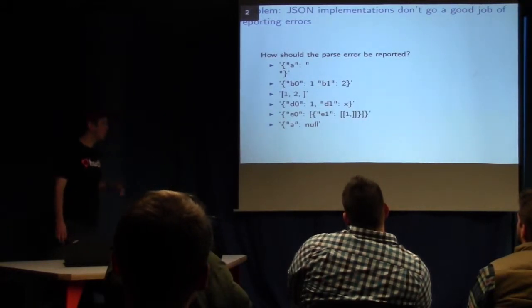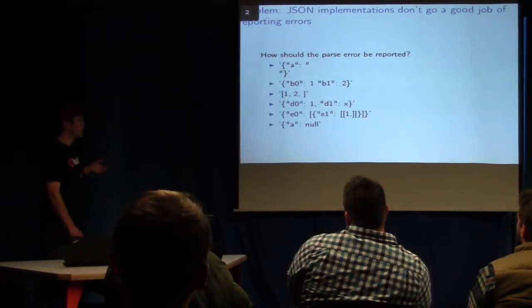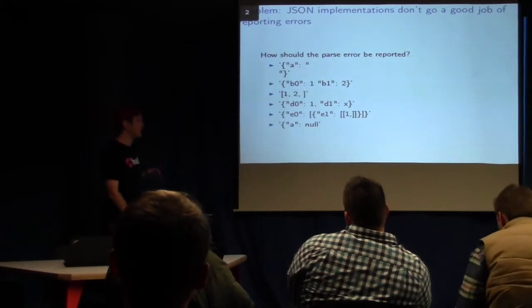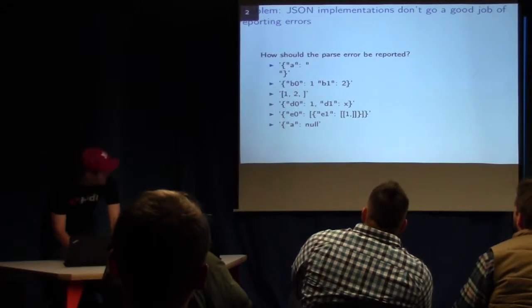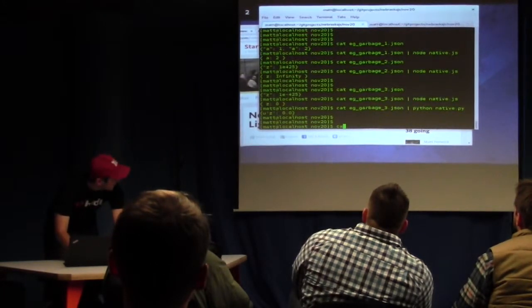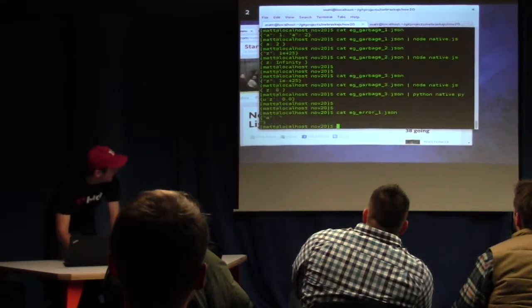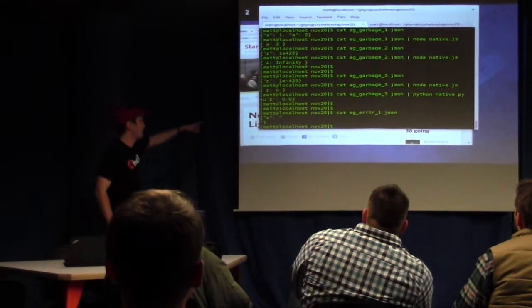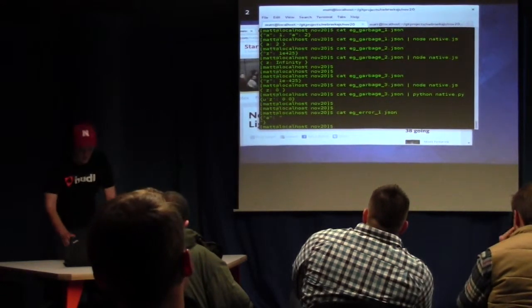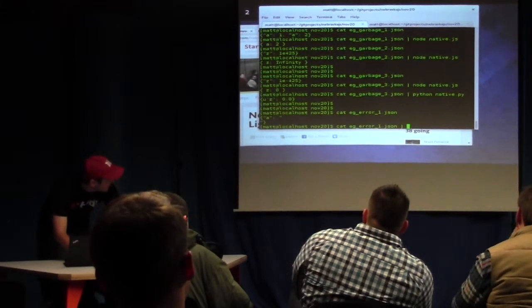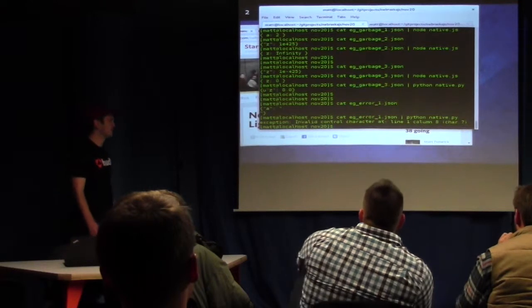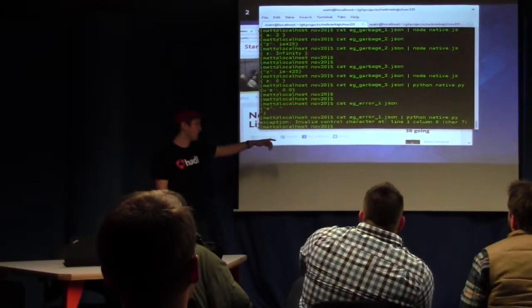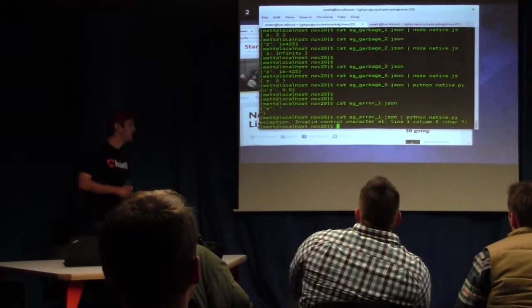You put them in your JSON parser. Depending on what parser you use and which example it is, you might get a good error message or you might get a bad error message. So let's go back and do a couple more examples. We'll start out with the first one. Okay, so this is where we have a new line in a string literal. And if we put that into Python, we actually get a decent error message. It says invalid control character, line 1, column 8. Okay, so that's good.